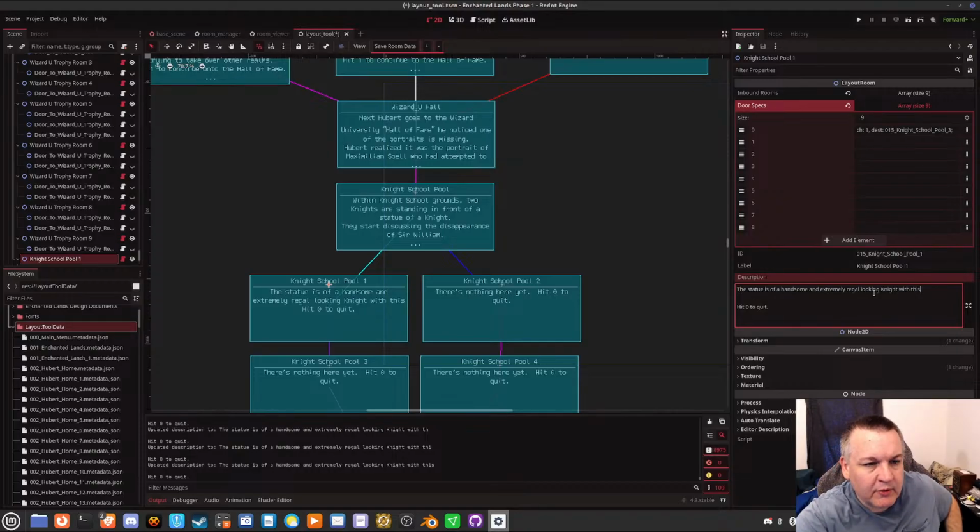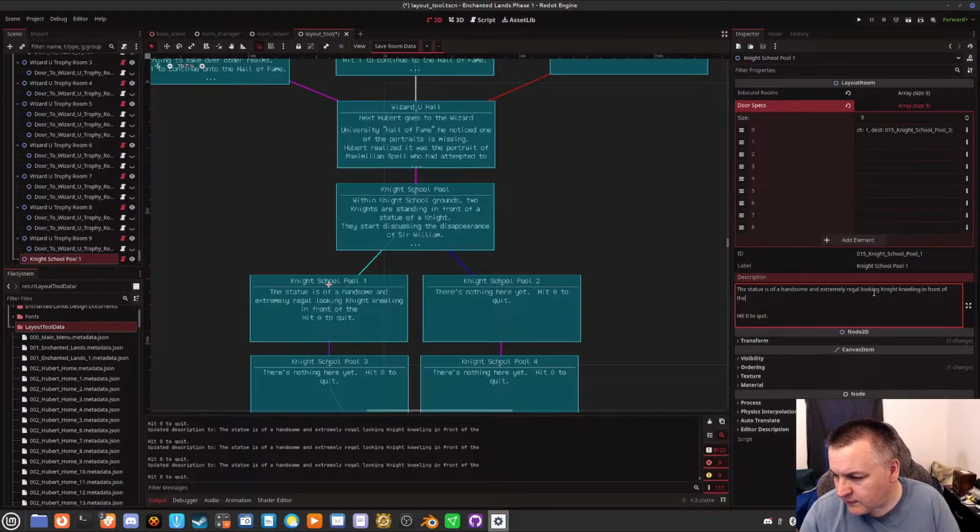Should be a kneeling pose, sort of like a football deal where they have the football under the arm. It'd be like his helmet's under his arm, and as if he's looking over the pool, right? Kneeling in front of the pool.